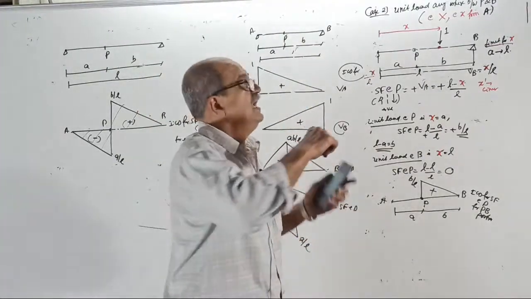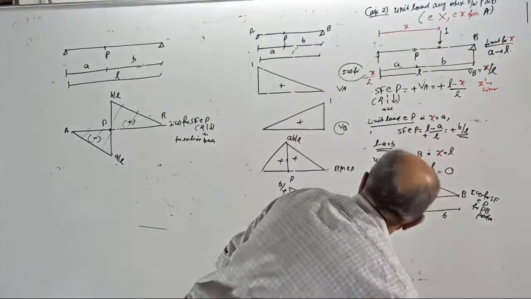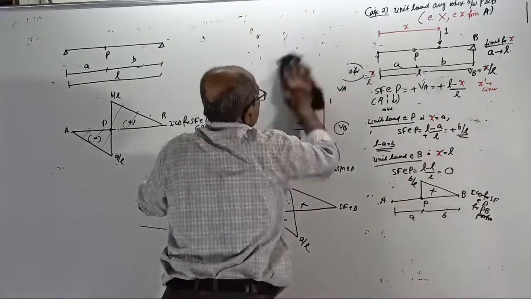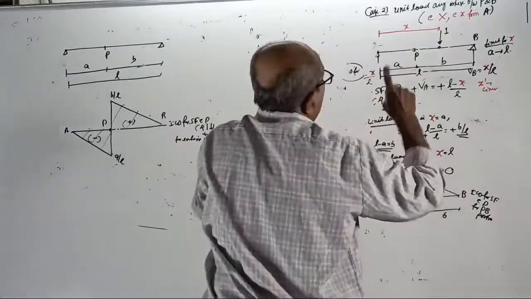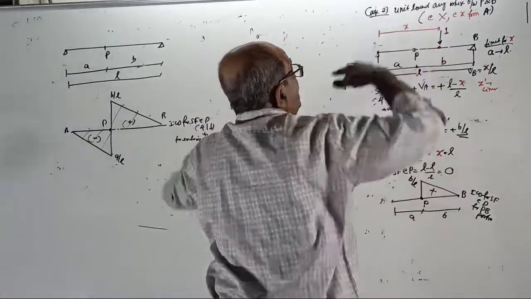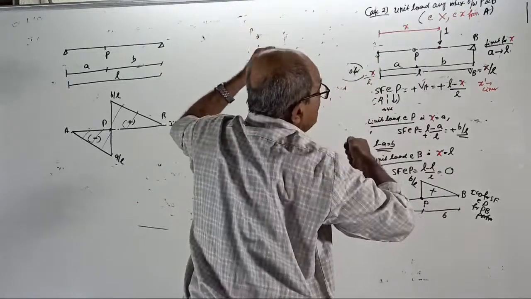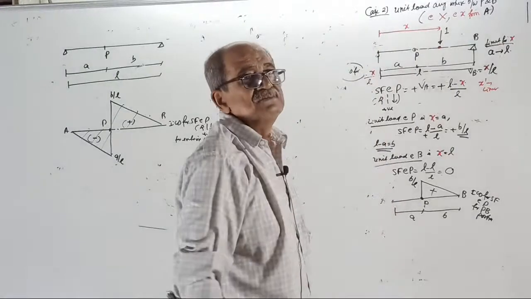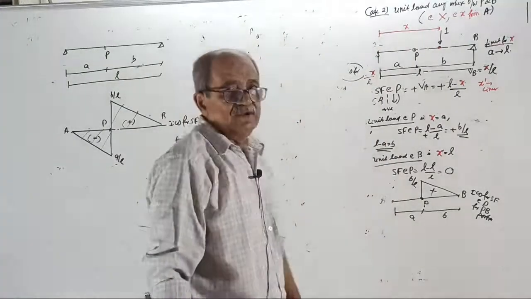Diagram, what is there? See, ILD for VA. One minute now, see. Some will say, sir, you are seeing and writing. Why should I see it? ILD for VA, 1, 0. ILD for VB, 0 here, 1 here. BM, 0, 0, AB by L. Shear force, minus A by L, plus B by L, join this way. The total drop is 1. It has got a concept. What is the meaning of that drop? That all I will tell tomorrow.